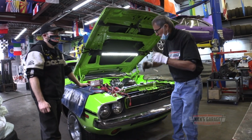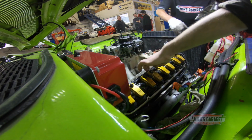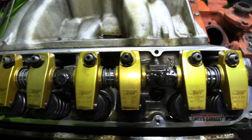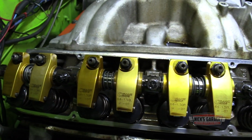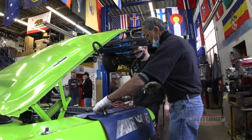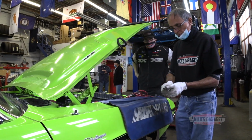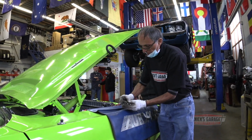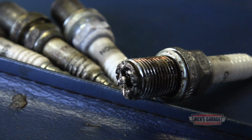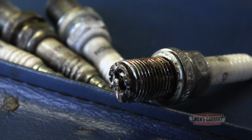So if you take a good look here, all the valves are in place. Devin here removed all the spark plugs, and I believe it was the first cylinder. I believe he's removed all the spark plugs. And if you take a good look here, we know for sure that cylinder number 2 has a mechanical damage, okay? So we know we have a mechanical damage.